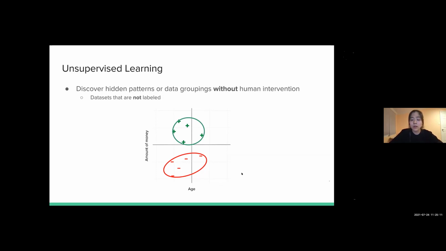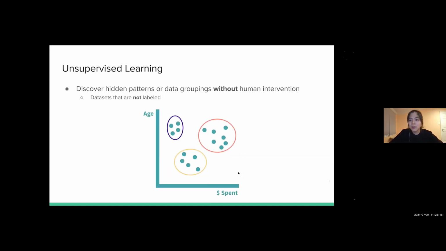So let's consider the following graph, a different one, for a more concrete example. Our cookie shop had data on the age of the customers along with how much they spent at the shop, which is plotted as follows. And our unsupervised learning model clustered customers into three groups: purple, yellow, and red. We can then understand that there are three different groups of customers: older customers who spend very little, represented in the purple cluster; middle-aged customers who spend a lot, represented in the orange cluster; and younger customers who spend a medium amount. And this is obviously a very big generalization.